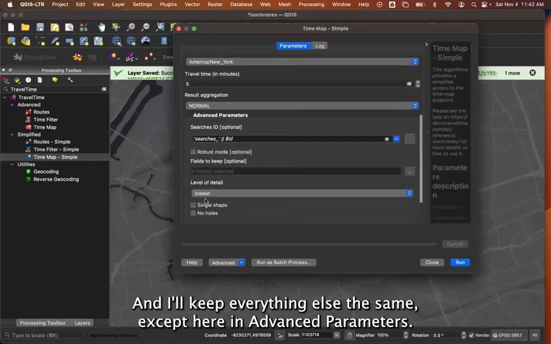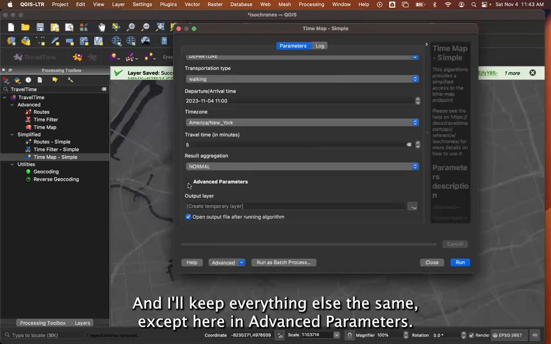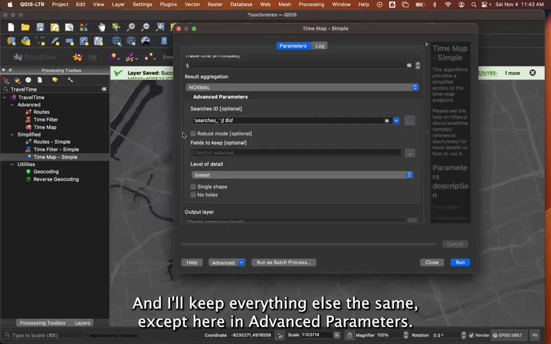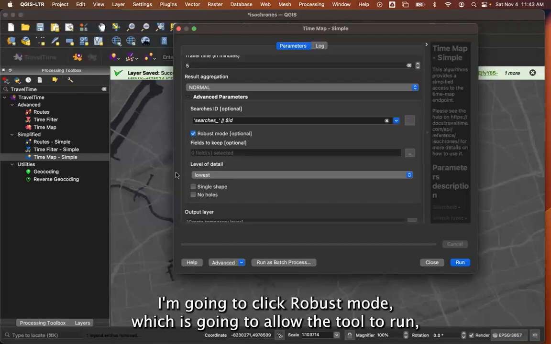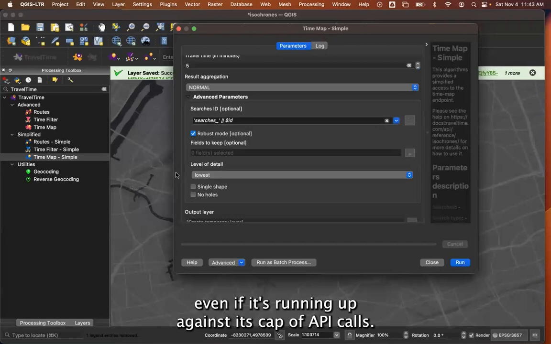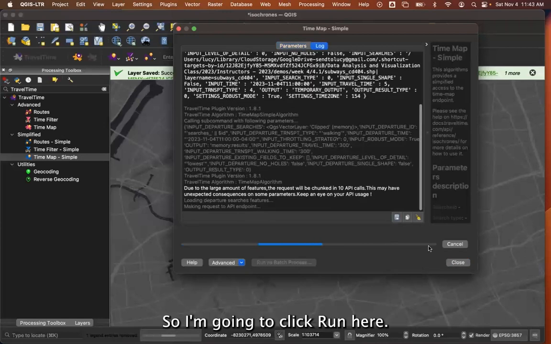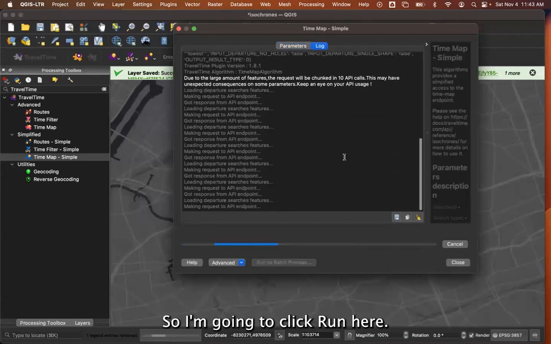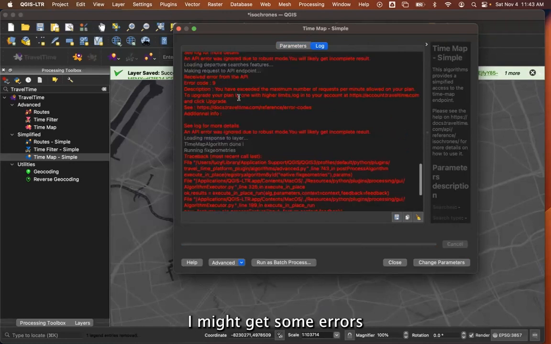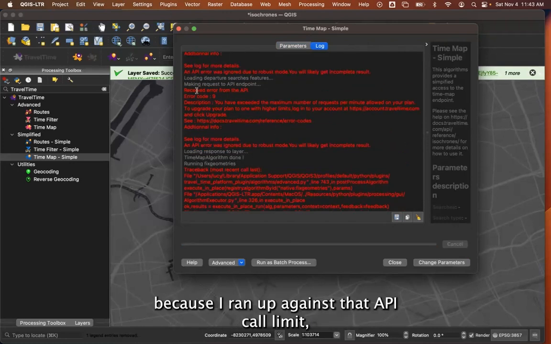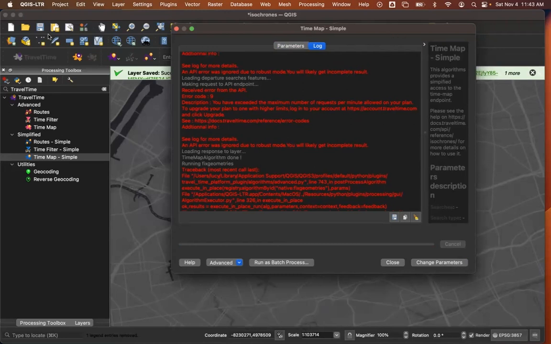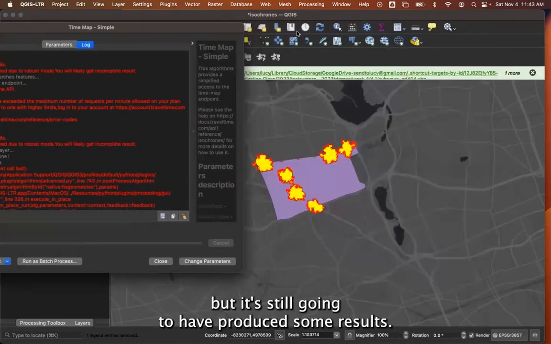And I'll keep everything else the same, except here in advanced parameters, I'm going to click robust mode, which is going to allow the tool to run even if it's running up against its cap of API calls. So I'm going to click run here. I might get some errors because I ran up against that API call limit, but it's still going to have produced some results.